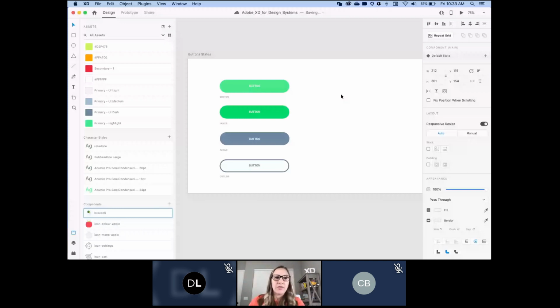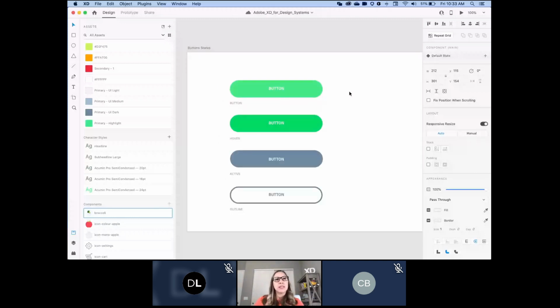So let's take a look at some of the power behind components in Adobe XD. We might have a design system, and this is very common. I'm not even going to say might. You guys are probably going to see design systems where there are button states, okay? If you're not designing buttons, I don't know what you're doing, but to be a good product designer, we're going to have buttons, especially in a digital space. I mean, tons and tons of buttons. That's like the thing, right?